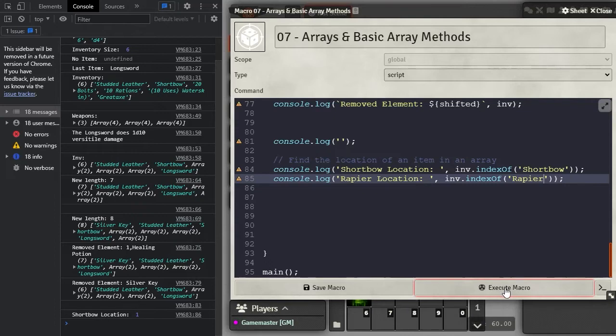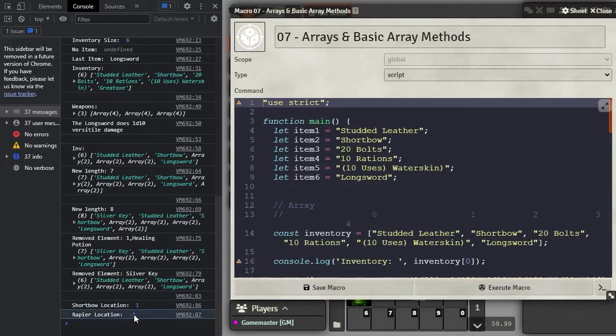Now if we run this, you'll see we get back a -1. Because there's never an element -1 or any negative number, this lets us know that it was not found. So this is telling us that in this array, there is no rapier, right?